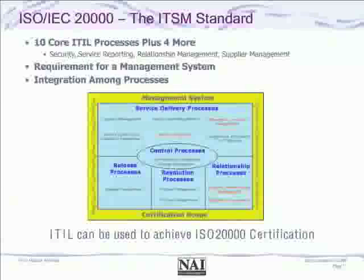Page 11 gives a quick view of ISO 20000, a corollary standard developed for organizations interested in receiving third-party certification on actually adopting and practicing best practices based on ITIL. It is very similar to the ITIL framework; however, due to timing issues there are some minor differences not yet reconciled between version 3 and ISO 20000. ISO 20000 includes the idea of having a management system, dealing with services from a lifecycle point of view, and ensuring integration amongst processes. In the U.S., we now have three organizations that are certified, with a number of companies currently working toward certification.